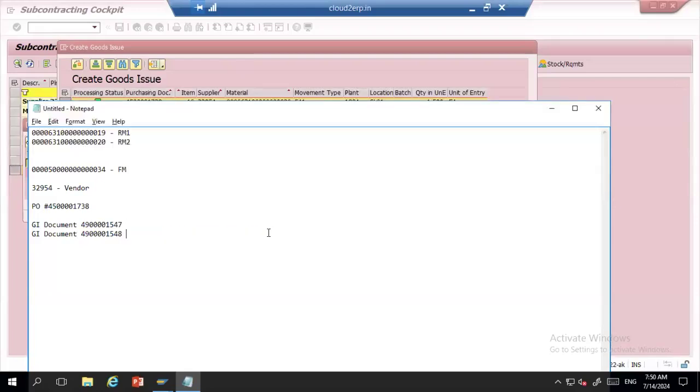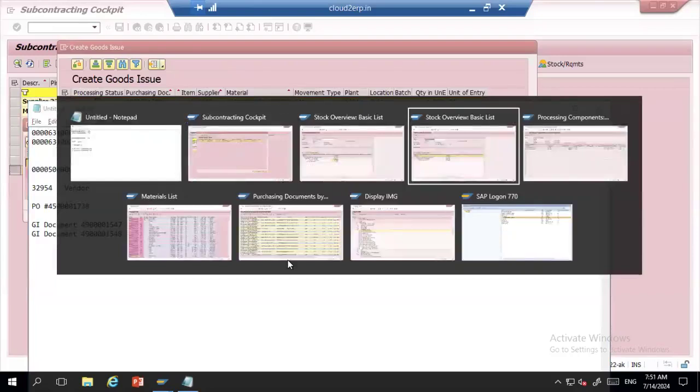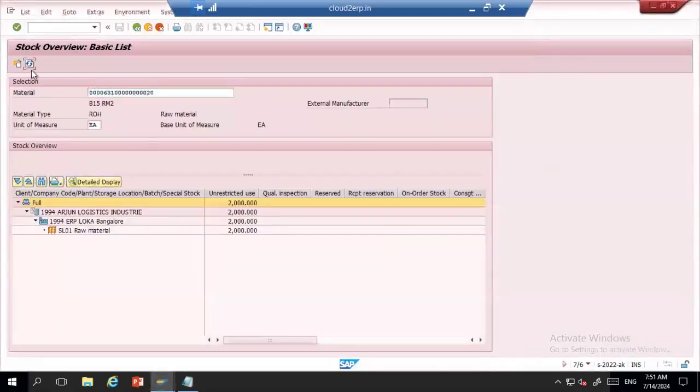Okay. This is for raw material 1. This is for raw material 2. Okay. So 2 materials have been sent. If I go and refresh this also, you will be able to see 1500 with vendor and 500 with us.